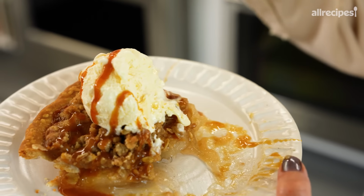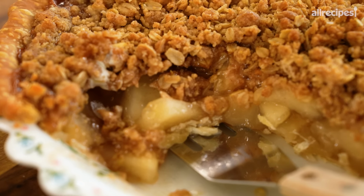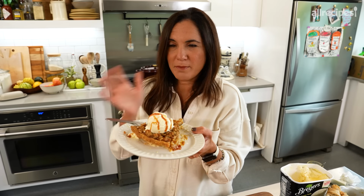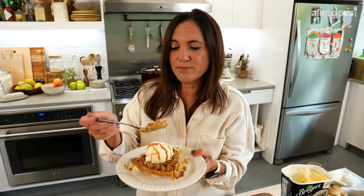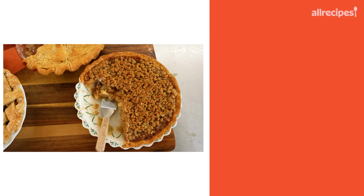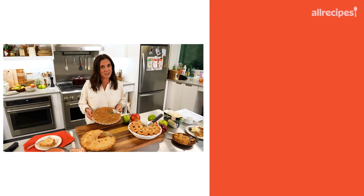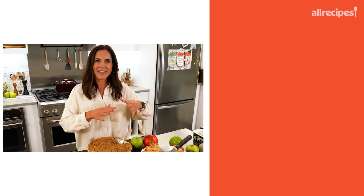So if you're willing to go the extra mile and make the apples for this one, then for sure this one is the over-the-top version. But the ease factor plus the deliciousness makes this a winner. I mean, they're all winners though in their own right. See, I've got something for everyone, whether you're looking for just the good old fashioned or just shortcut super easy or something delicious and different, I got you covered.